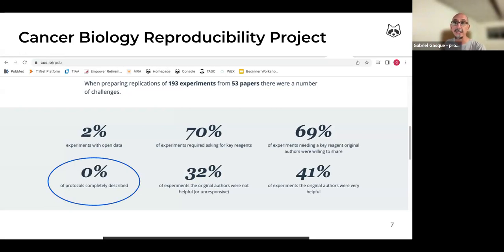Furthermore, and equally striking, when researchers from the Reproducibility Project contacted the original authors, they also discovered that these did not always know how exactly their own experiments had been done. Therefore, the problem of lack of reproducibility goes beyond the lack of adequate reporting in published articles, but highlights deficiencies in the way researchers keep record of their own experimental protocols for housekeeping.